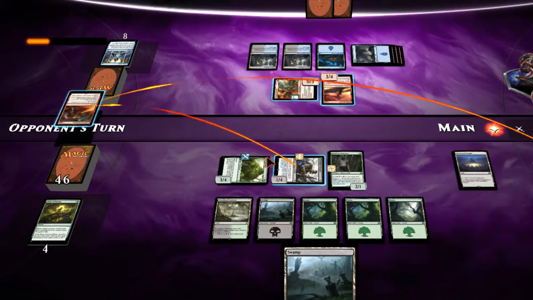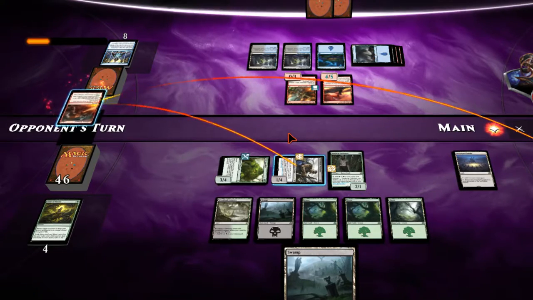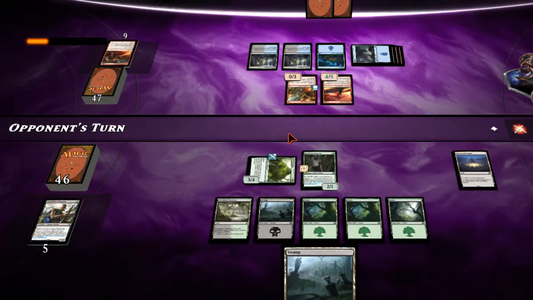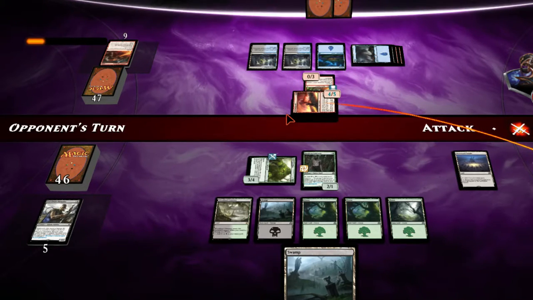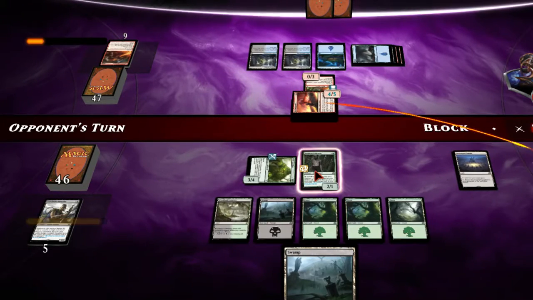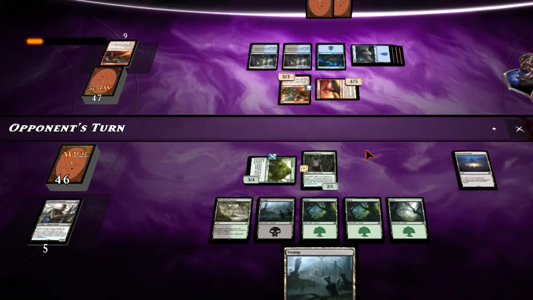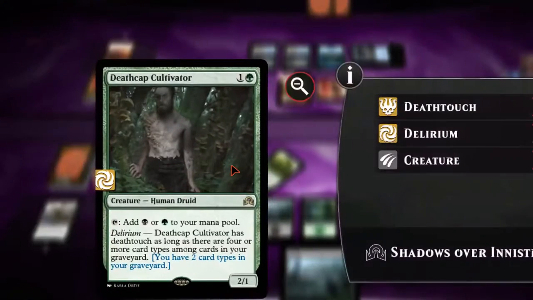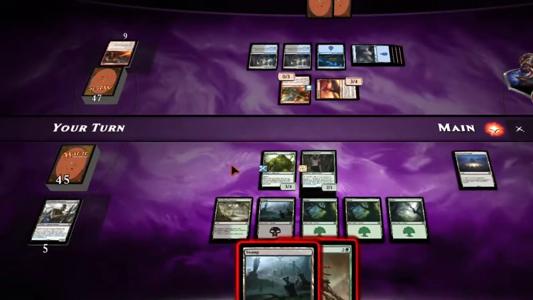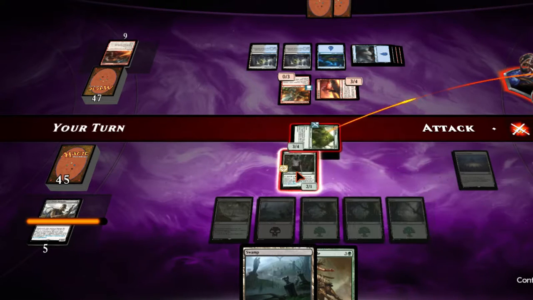Of course, Marauder is down. We are going to get hit by 4. I think it's not very positive for us to take the damage. I mean, we don't want to use the active cultivator. Now let's try to attack here. Let's see how the opponent responds.